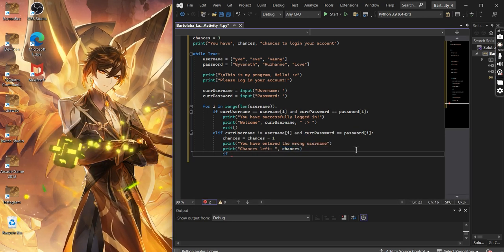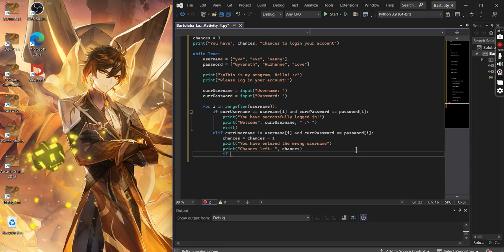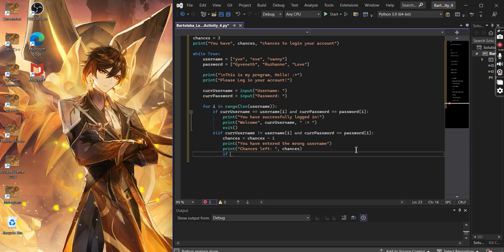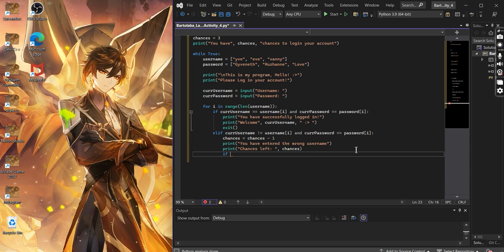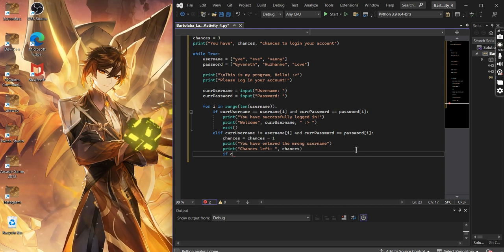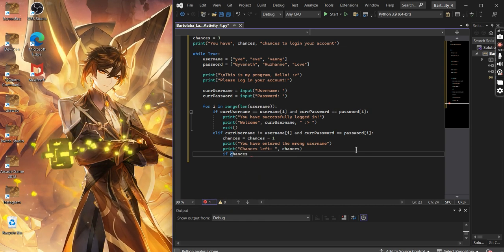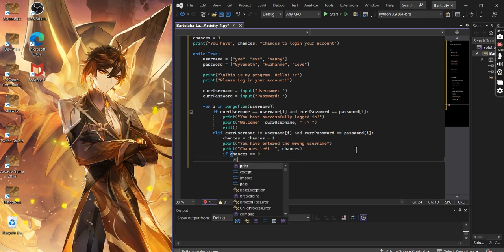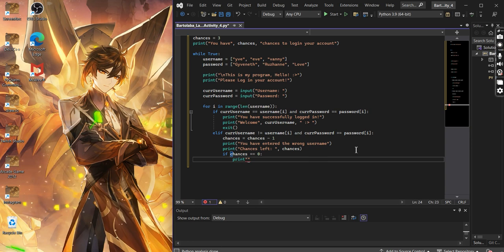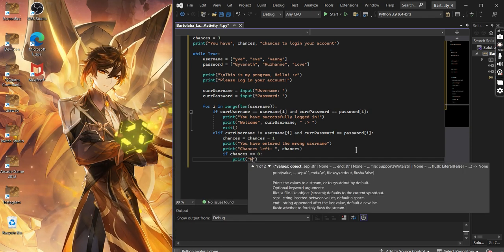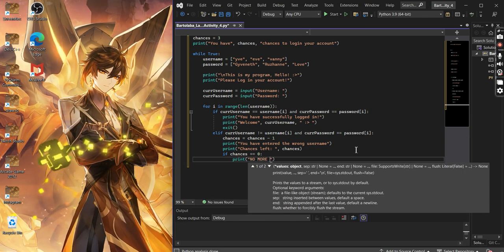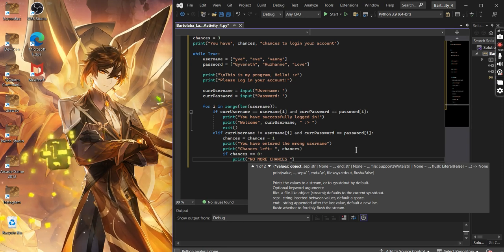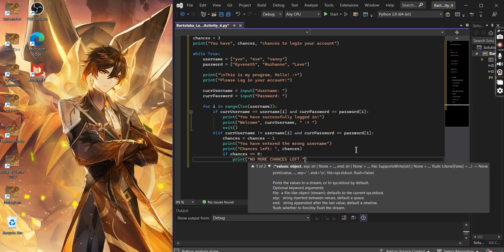So if the user uses all of the chances, we are going to print no more chances left.